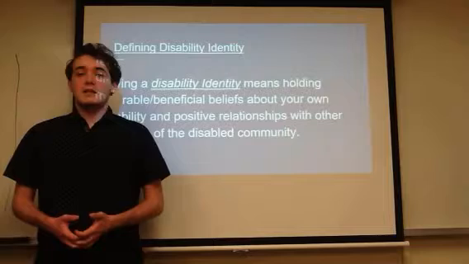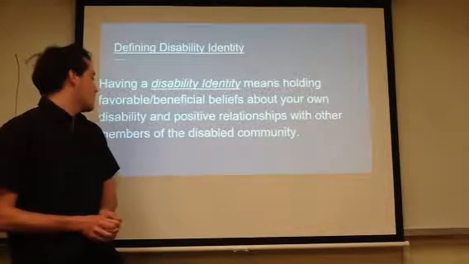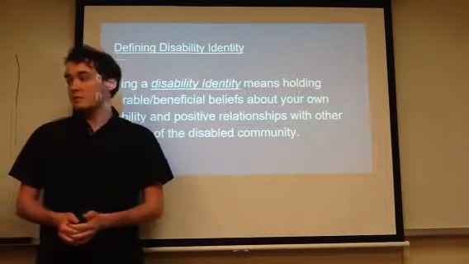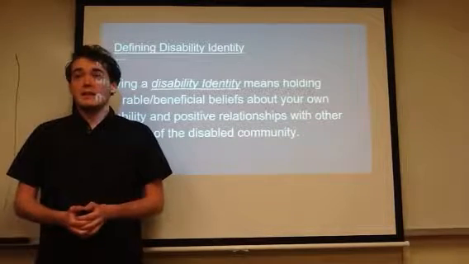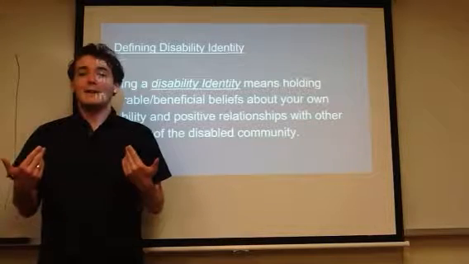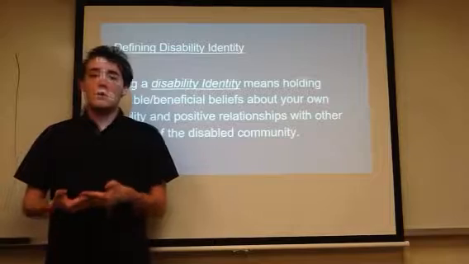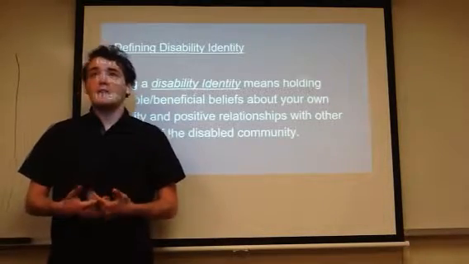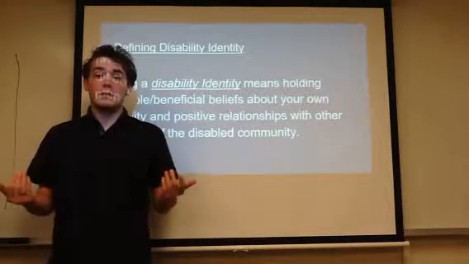Having a disability identity means holding favorable or beneficial beliefs about your own disability and positive relationships with other members of the disabled community. How well these identities are formed depends on the person's placement on the disability continuum. And in an ideal scenario, someone who is higher up on the disability continuum, self-perceived, is more likely to be more involved and feel more connected to the disabled community.